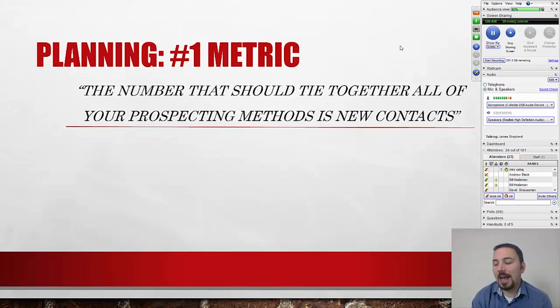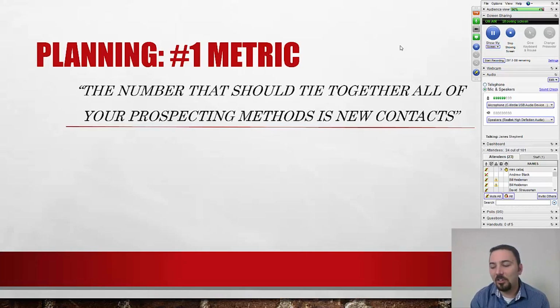So let's talk about how to actually get your prospecting plan in place. One of the big challenges is that there are these different forms of prospecting. There are these different methods: door to door, online marketing, you can pay for leads, you can pay for a telemarketer. So one of the big questions is, how do you make a plan? You've got all these different things. How do we tie this all together in a plan?